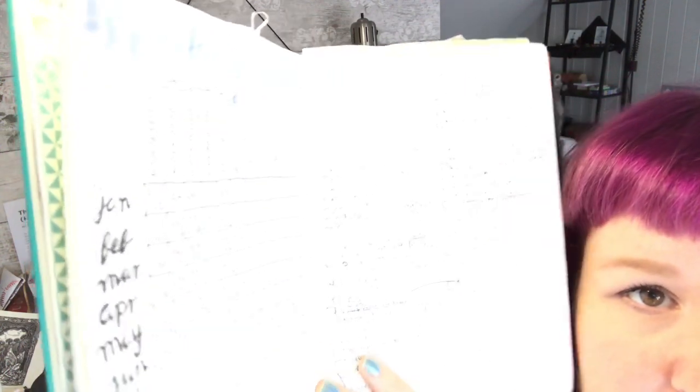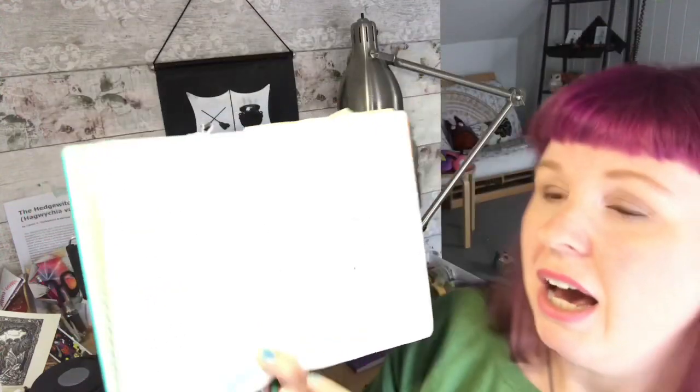Okay, so I have got this tracker as well. You're not going to be able to see that very well. I've got what I call my Story Witch tracker, which basically keeps track of whether I've sent my monthly newsletter, my full moon newsletter, how many Instagram posts I've made in that particular month, how many videos I've posted, if I've done blog posts, or if I've submitted writing to any of the competitions and things like that. So that's my Story Witch tracker, and I'll be doing a similar thing for that this year as well.